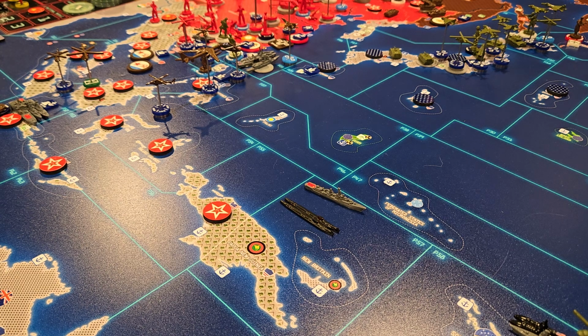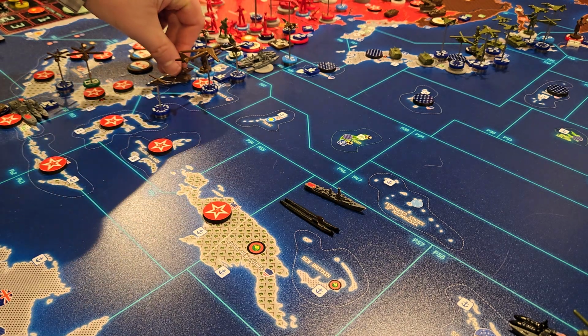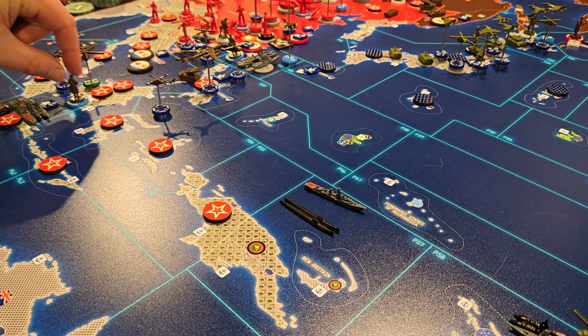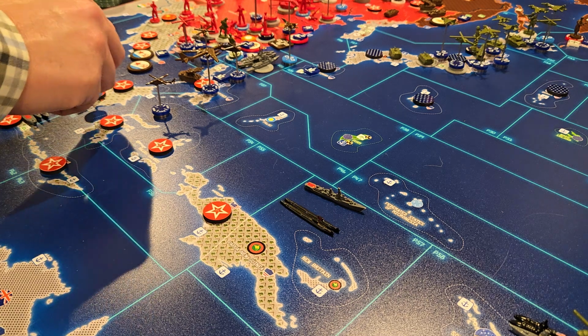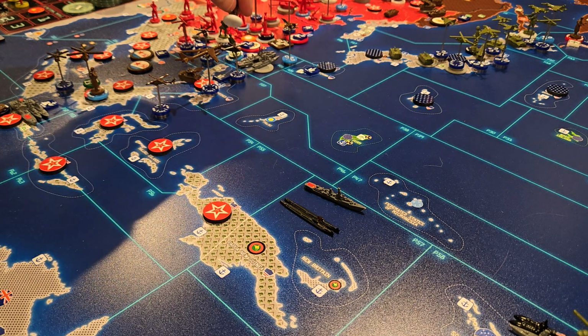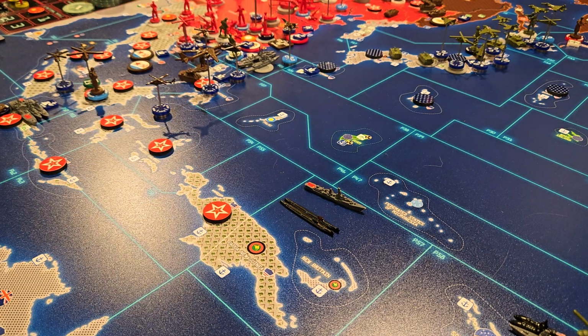So there's a SAM in South Vietnam. He will sea lift 1-2 into the Philippines. Oh, you know what? This airborne was part of the Borneo assault. I forgot about him. Completely forgot to move him. So he's down in Borneo. Okay. The light infantry that's in Cambodia will also sea lift 1-2 to Philippines. And Philippines has a major port, so I can sea lift three things in there. And then already landed the stuff back in South Vietnam.